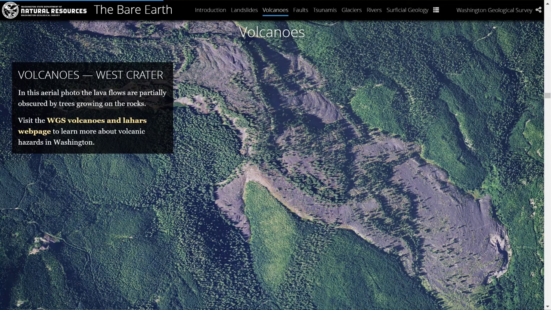In this case, we have evidence of a volcanic hazard. These are lava flows that came from previous volcanic eruptions. When we just look at the visual image like this, the aerial photo of this area, you can see one big blob of lava. We don't really know if there have been different volcanic eruptions over time that have created this, or if there's actually more evidence of different lava flows that are maybe older and have been grown over with more forest.